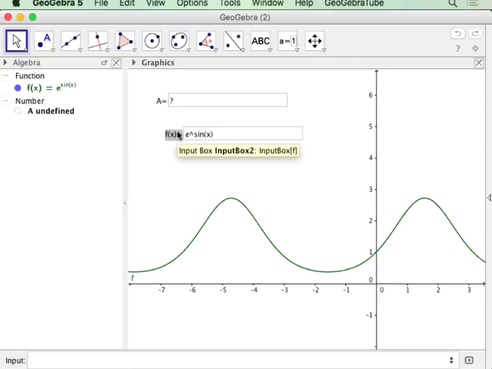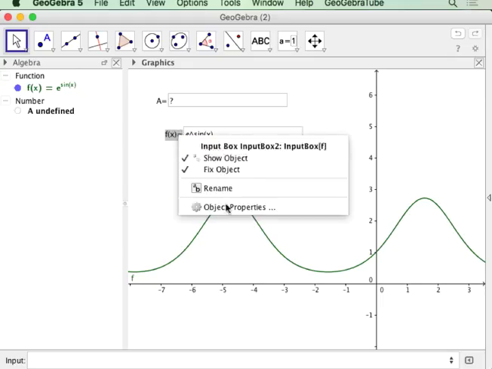I know I use it quite a bit. It's like before, when I had a slider for n for the number of segments. You could easily just have an input box and type however many you wanted in there. So those are pretty easy to make, and they're pretty handy to use.